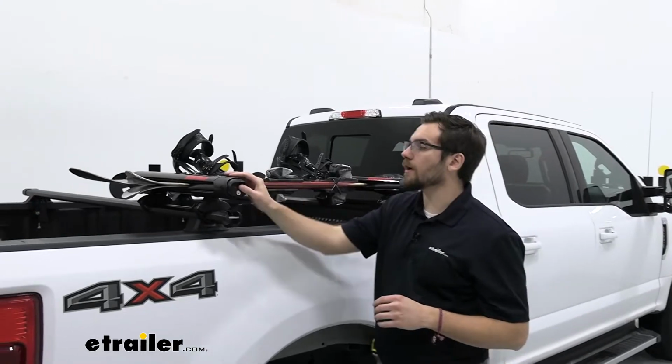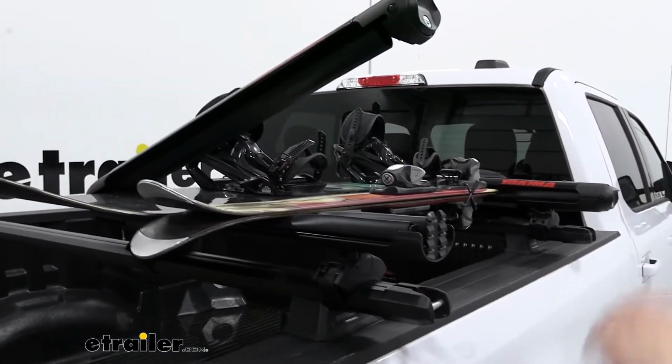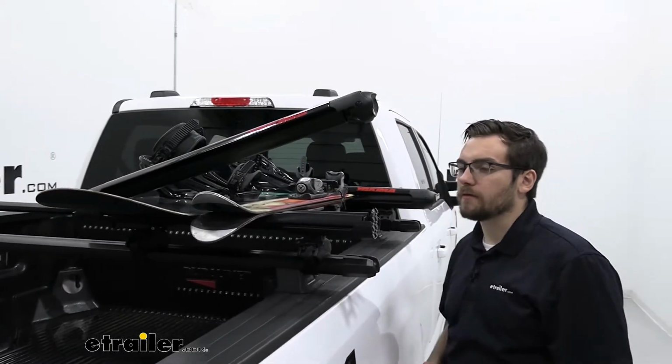If we take a quick look here, all I have to do is push up on that, and that's going to allow it to release. So even if you do have some big old mitts on, it's going to probably be okay just to give that little action right there and then clamp it down. Very, very nice to secure it.